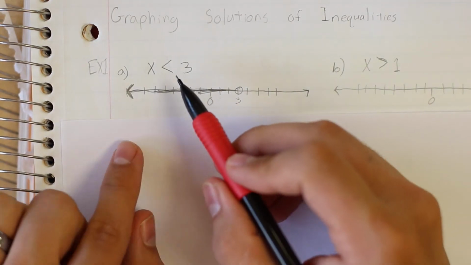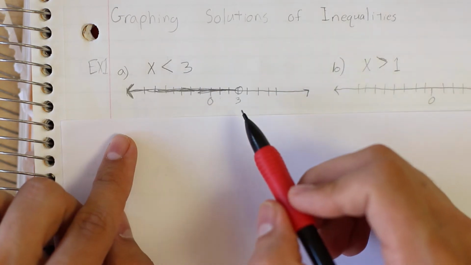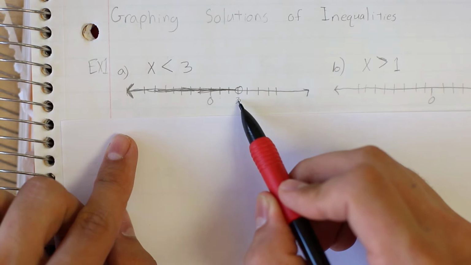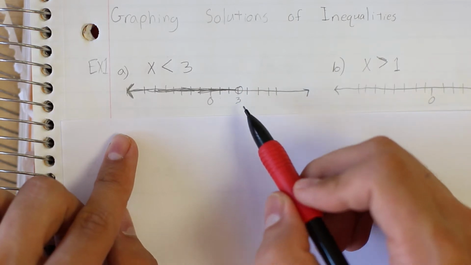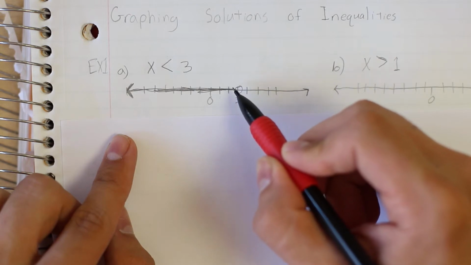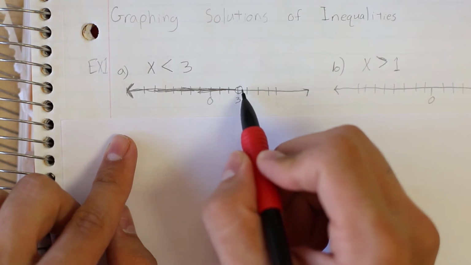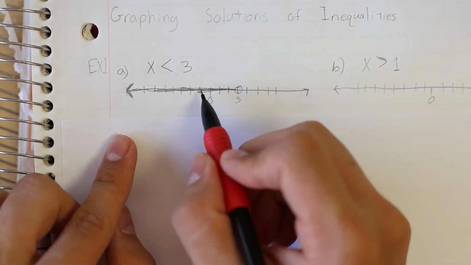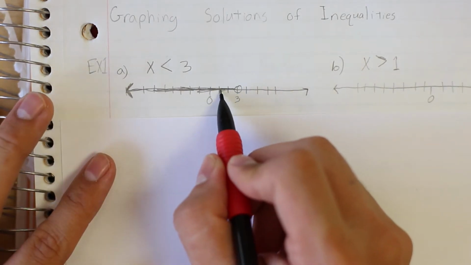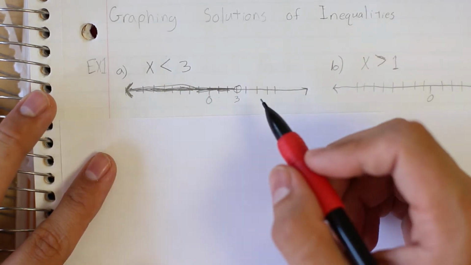Over here, we're told to graph x is less than 3. This is what the graph will look like. You will go to the third tick mark. Make sure you put a 3 there to help you see that that is 3. You put an empty circle. Make sure it stays empty, okay? And then you're going to shade in the direction that is less than. This is 3. Where are the numbers that are less than 3? Well, they're this way. They're 1, 2, 0, and the negative numbers. So you shade this in. I've already shaded this one in. So you shade it in.